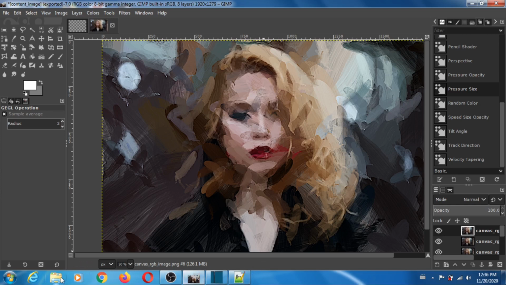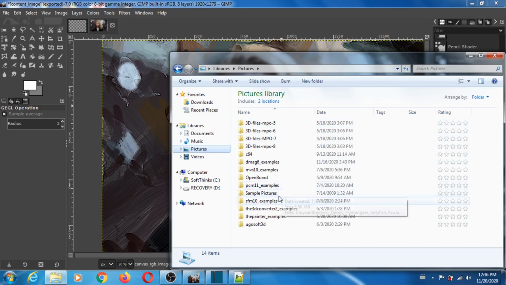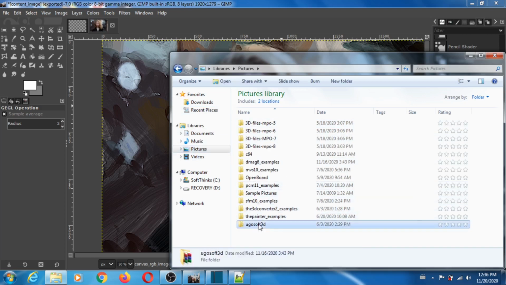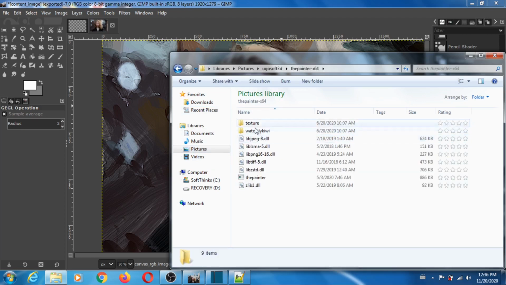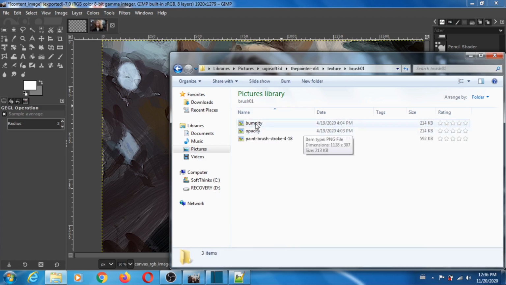So if I go back to the brushes, okay, let me go back. So the painter, texture. So this, oh, there is a brush. Oh no, I think this is one I added, so it's not part of the install. So brush 01, let's go back.